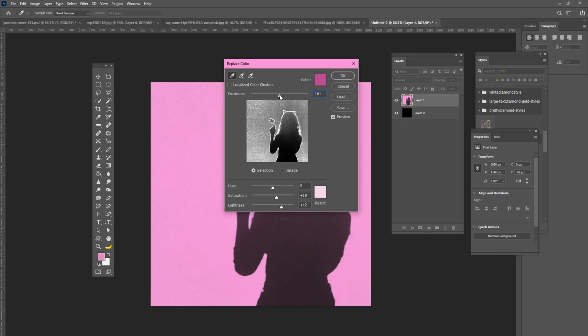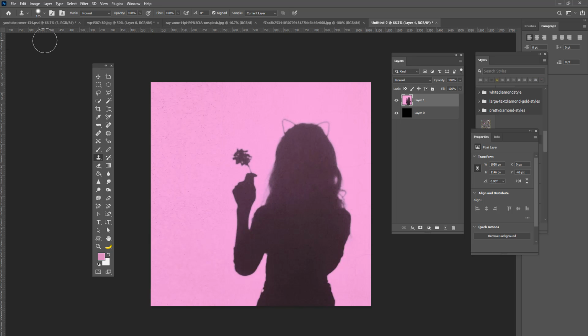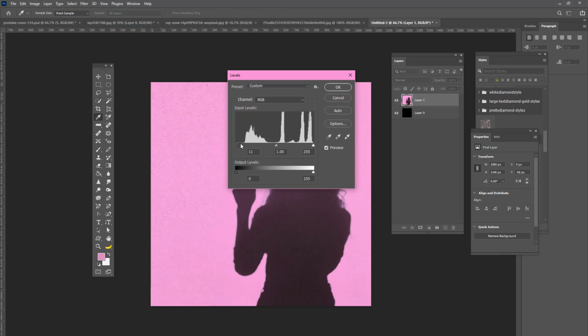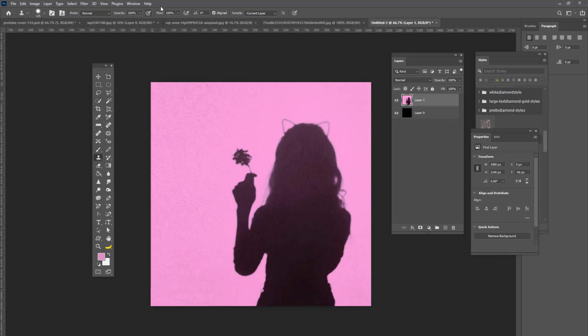Press OK, and then just turn the fuzziness up. I want it to be a little bit of a lighter pink. Okay, and then I'm going to go into image, levels, adjustments, just trying to get this picture where I want it because I hate the color yellow.